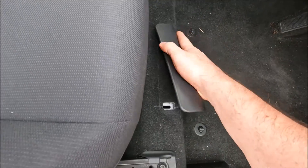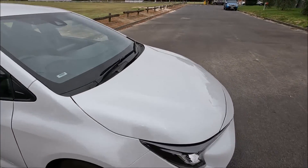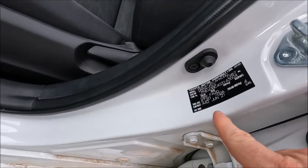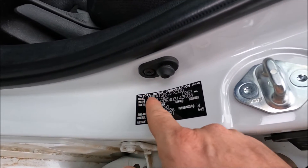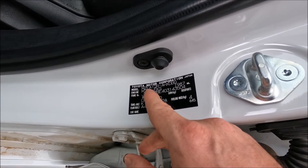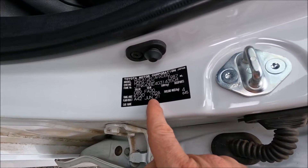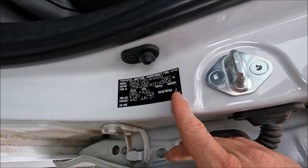Now this number is also replicated on quite a lot of areas of the car. Going over to the passenger side — the left hand side — open up the front passenger door fully and look down in the door jamb here. That same frame number or VIN number is replicated here. We also have the actual model of the car, the engine with the capacity — this is the M20A engine which is a two litre petrol engine — our colour number, trim number, and it was built in June 2021, along with transmission, axle information and payload in kilos.